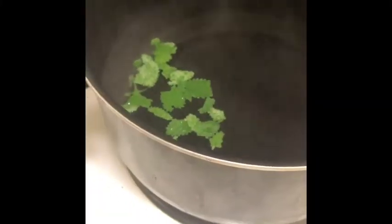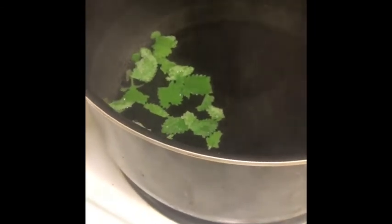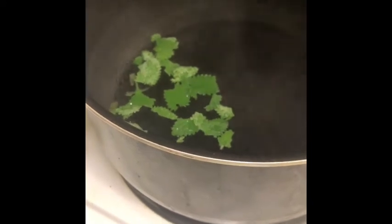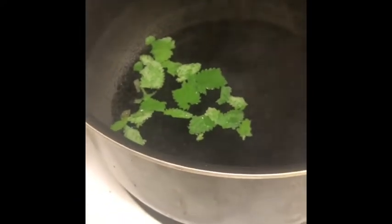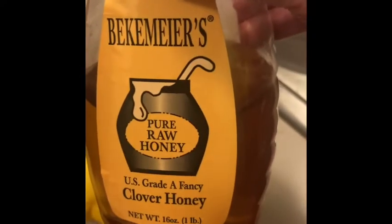Those mint leaves, you can just buy some at the store. I pick them fresh out of our garden — make sure to really clean them thoroughly — almost boil them before putting them in the simmering water. Just a quarter cup is plenty, or two tablespoons full, that's plenty. Then you need six lemons, one of which I've started to cut already. And you need your honey — eight ounces of honey.